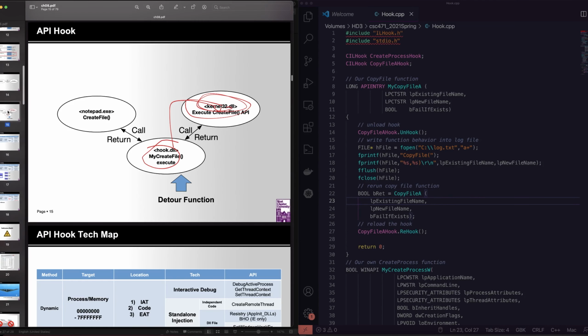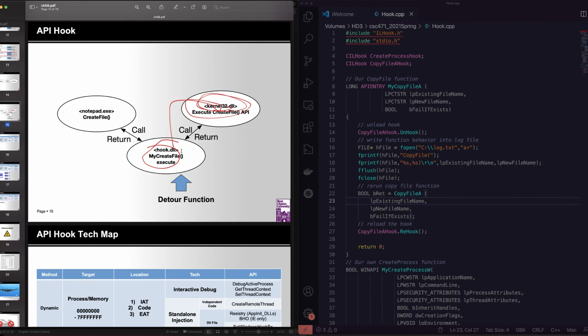Where is it, right here? Right. So the idea with the API hook is that basically we just create the detour functions here. That means every time you try to call the CreateFile function, because the CreateFile function is being hooked by some other program doing this API hook, then every time you call CreateFile, you are actually calling MyCreateFile, which is a detour function, and this MyCreateFile function will call the real CreateFile function to create the files.